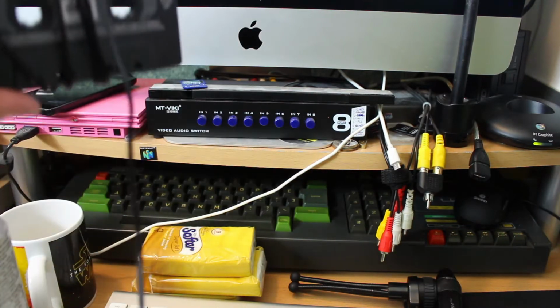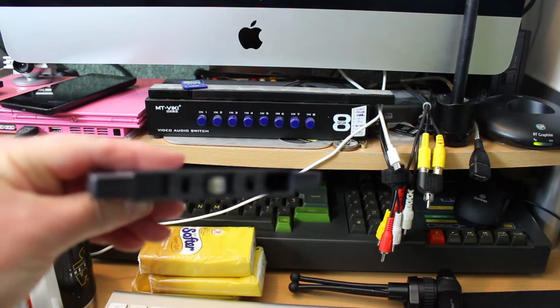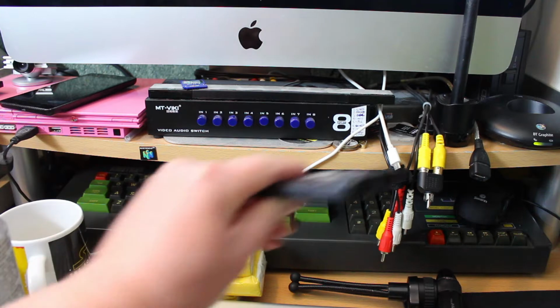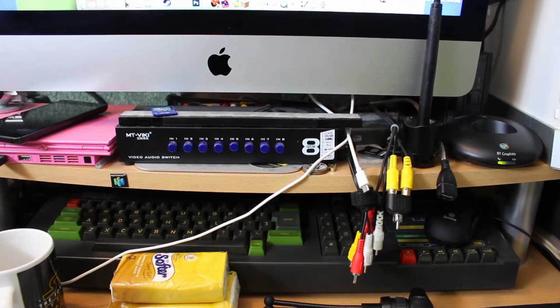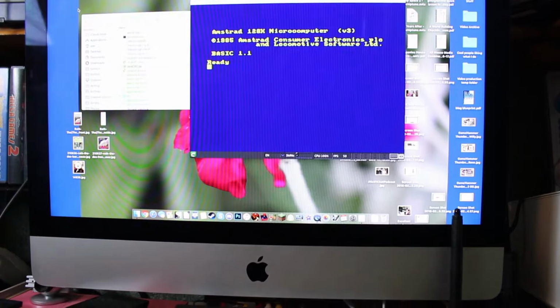It's a tape that's connected to a jack lead, and the advantage of this is that there is no tape mechanism in it. I don't know why it's not focused on it, but there's no tape mechanism in it, so I can put it straight into the computer and it will record without a problem because it doesn't have to spin any tape heads, which means the issue I've got, which causes the tape heads not to spin properly, doesn't actually affect input from a cassette if you're doing it the way I'm doing it.